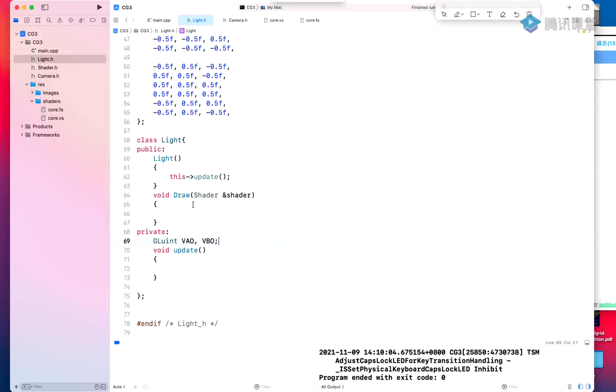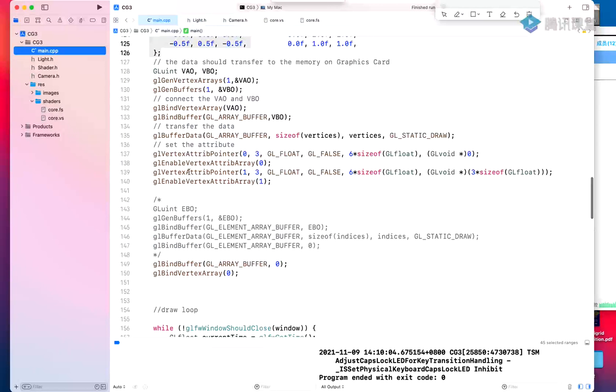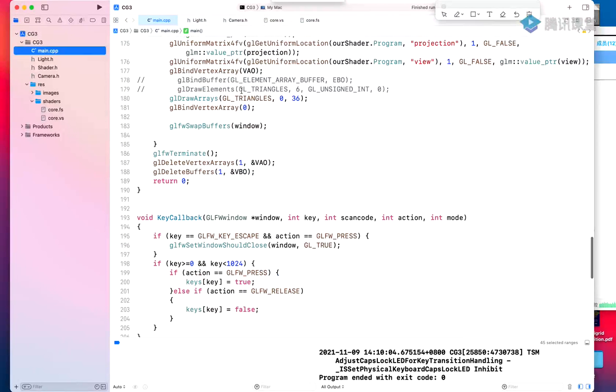Okay. So first thing for the draw is simple. We just copy the code here about how we draw these things. We bind the VAO, and we draw, and we unbind it. So just 3 lines of code.